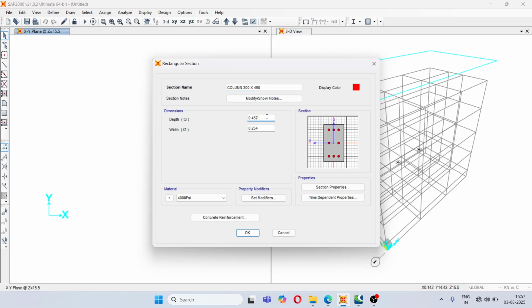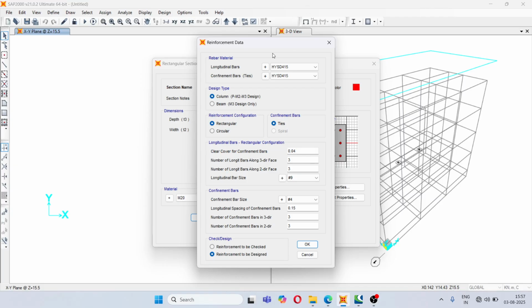Now here 450 and 0.300, depth is more. Now in material select M20 and then concrete reinforcement. Here HYSD 415 and the member should be designed as column, so select column.